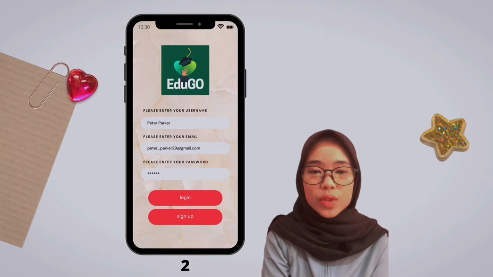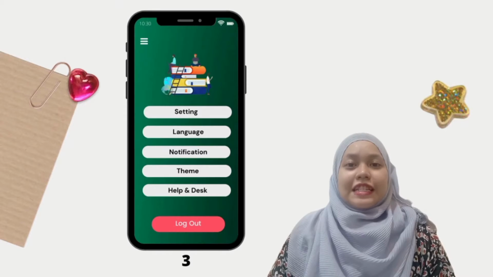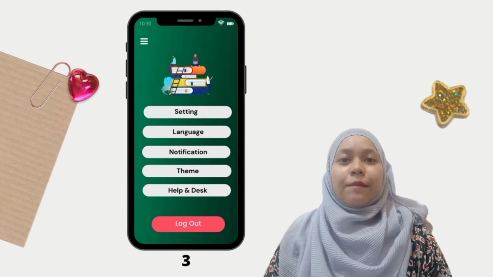When the users have chosen the option educator or student, the user needs to fill in their information. To sign up for an account, the users need to fill in their details first. The first detail required is to set up their username, where other people will see their name based on the username that they choose. The other details required are their active email and setting their own password to use this Edugo application. If a user already has an account, they only need to fill in their email and password to log in.